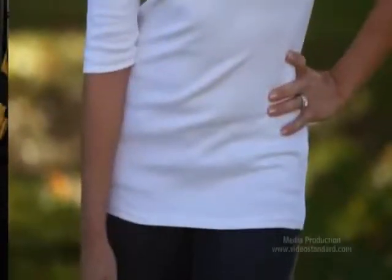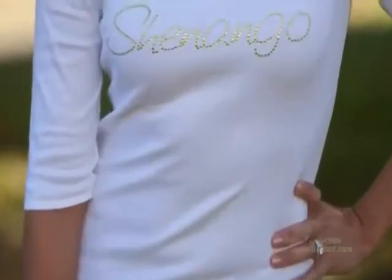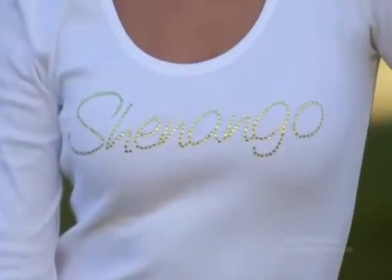But what about the quality of the shirt? I really love the quality of these shirts because I like to shop, and when I'm shopping I look for a shirt that after I wash it, it doesn't lose its texture. It's still soft, the sleeves are still the same length, nothing shrinks. And these shirts really do provide you with great quality — nothing shrinks. I've never lost a stone on the shirt that I do own.